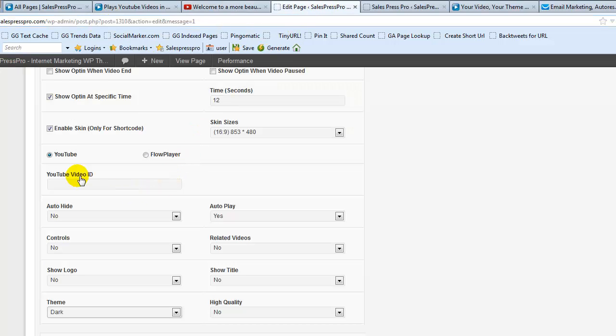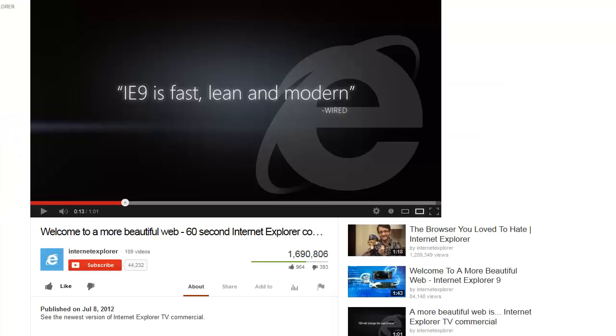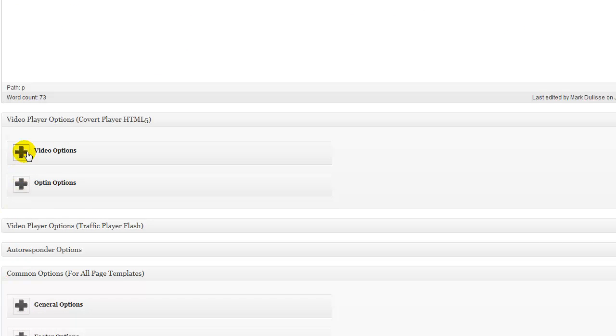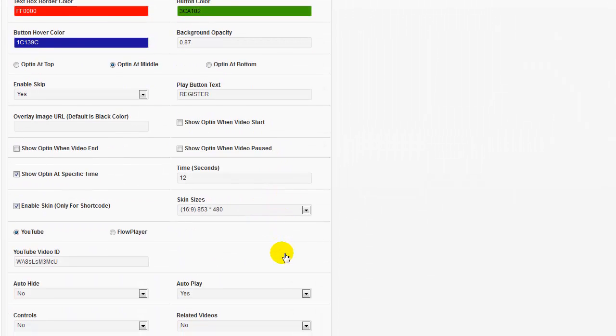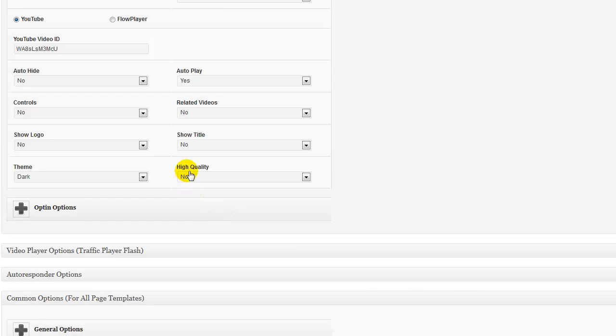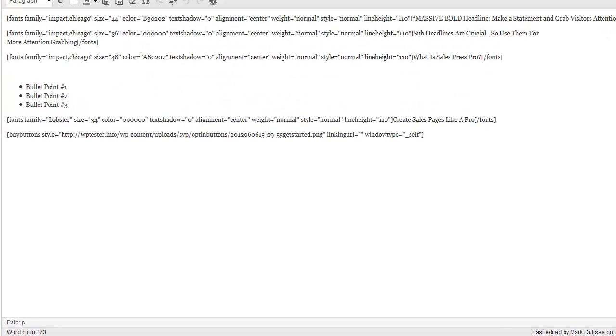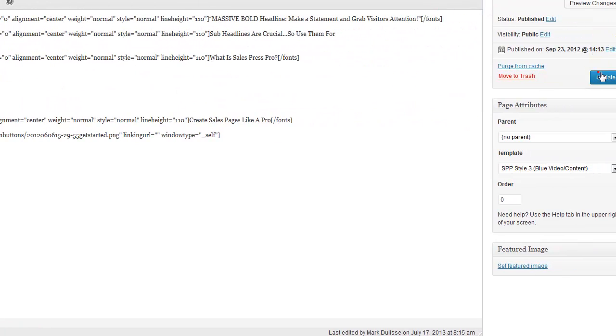You get the video ID and you come and make sure the YouTube option is there and put it right there. Okay? When you go to YouTube, you got to make sure that it supports HD. So you see this, you click on settings and it supports 1080p HD. So let me just go back and make sure that this option right here is selected. Okay, so high quality, HD 1080.